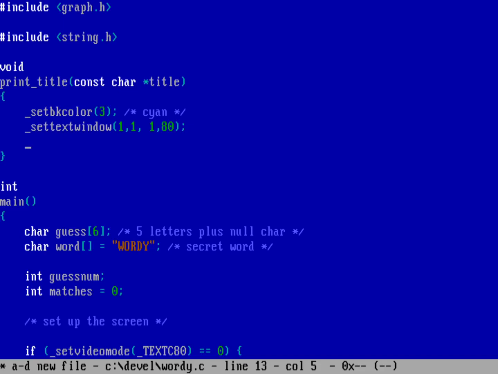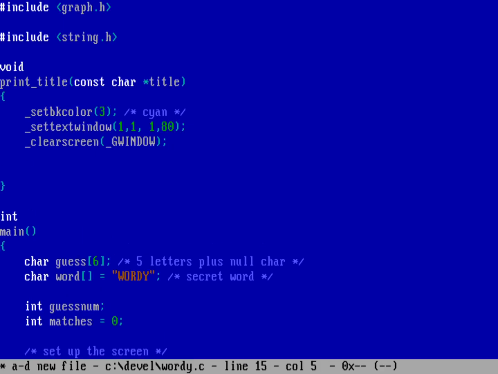And once I've set that text window, I can now clear the screen. And instead of using the G clear screen like we used before, here we're just going to do the window. So we're going to do G window. Again, these are all functions from OpenWatcom. If you're using another C compiler, like for example the IA16 GCC using the libi86, or any other compiler, you'll have to use different functions for controlling the screen. So here it's going to be a G window. That'll clear just that window that's on the top line of the screen.